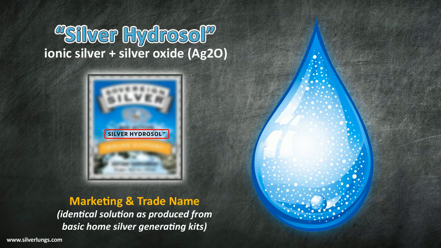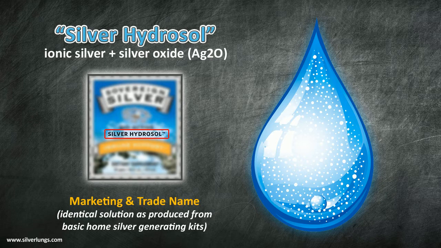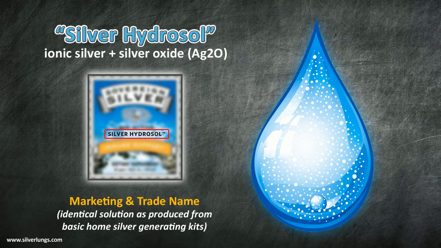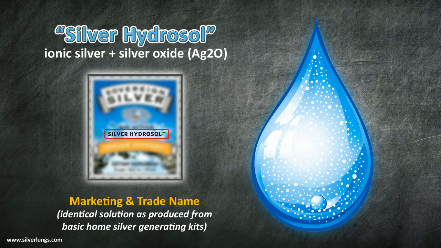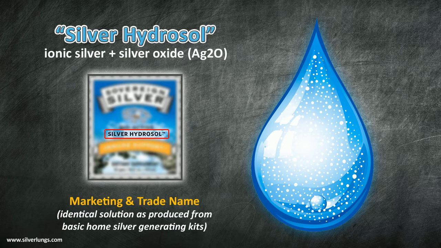Hydrosol is another very popular term applied to some brands of silver solutions and this was one of the very first trademark type attempts used to imply this solution to be different than traditional ionic and colloidal silver. Numerous tests over the years by various sources including myself have shown this to be primarily ionic silver with traces of silver oxide. This type of solution is what is produced in most home silver generating devices.